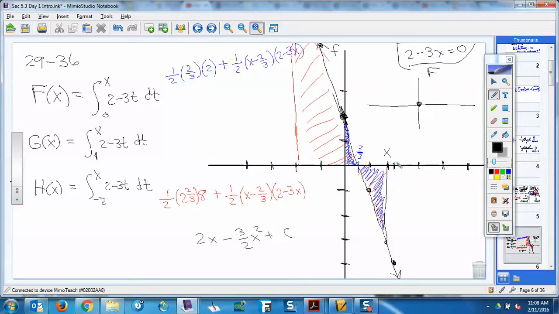And then what's going to happen? Now think of sliding, and remember that orange that I was showing you with the area the other day? Let's start here at 0, and let's slide this way. I'm going to pick up some area here. What kind of area am I going to pick up? Positive area. But what are the chunks like that I'm picking up? Smaller and smaller chunks of positive area. So is this graph going to go up and level off? Right? And then I'm going to start picking up chunks of what kind of area? Negative. And what kind of chunks? Bigger and bigger chunks. So isn't that graph going to start going down, steeper and steeper and steeper? Right.